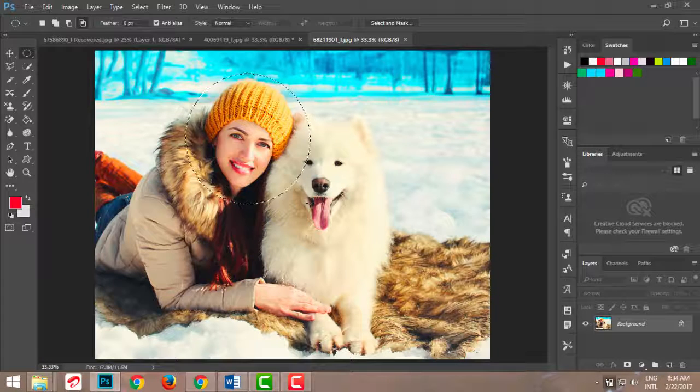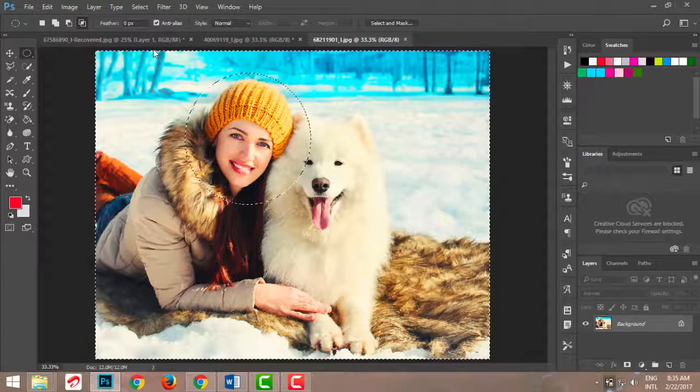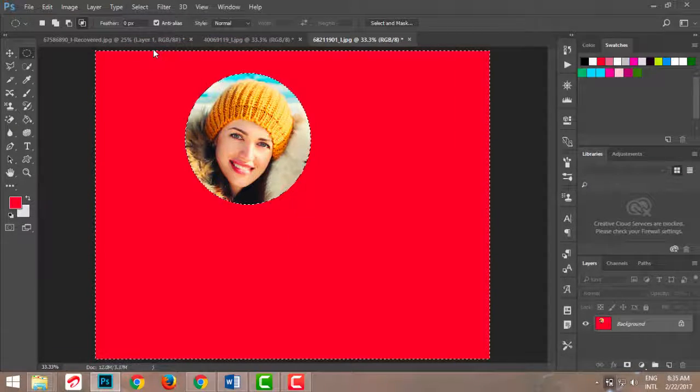Now, what if I wanted to inverse this? Maybe I don't want this skull face, I want the opposite area selected. So I will go to Select and I can do Inverse my selection, or Shift Control plus I. And you can see now whatever I do, if I do Alt Del, it will apply to the opposite selection, and you can easily create a circular frame with this picture.